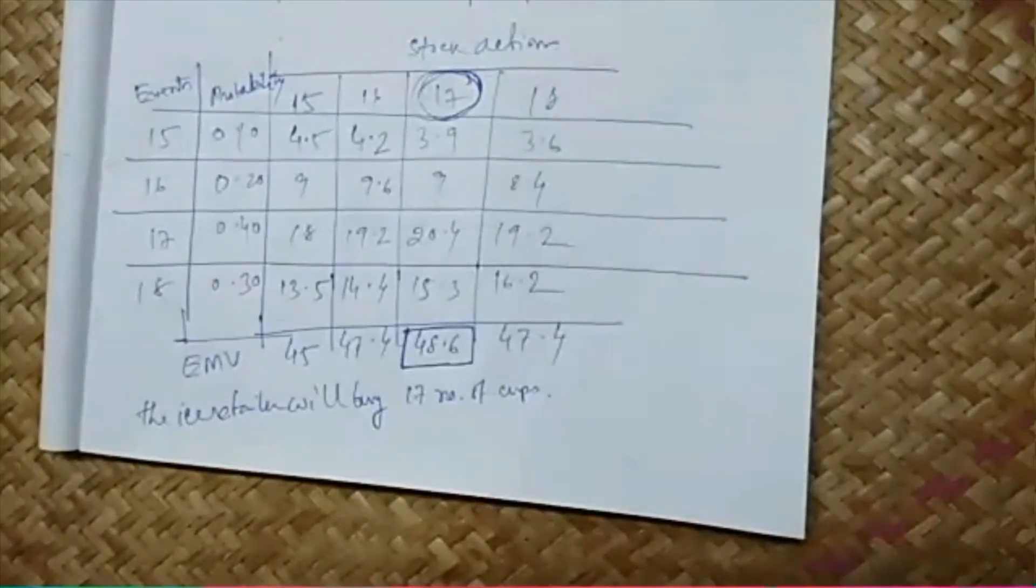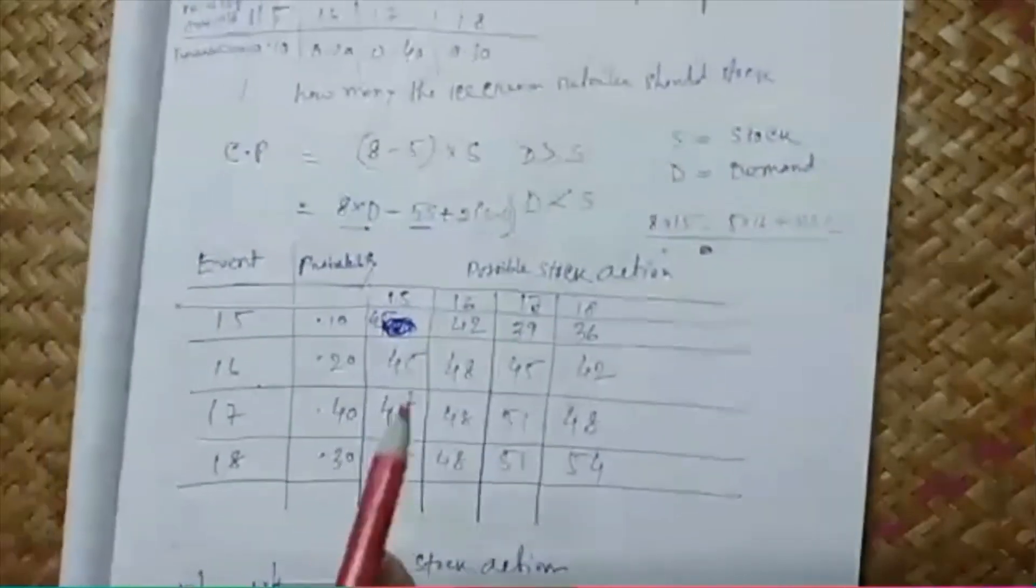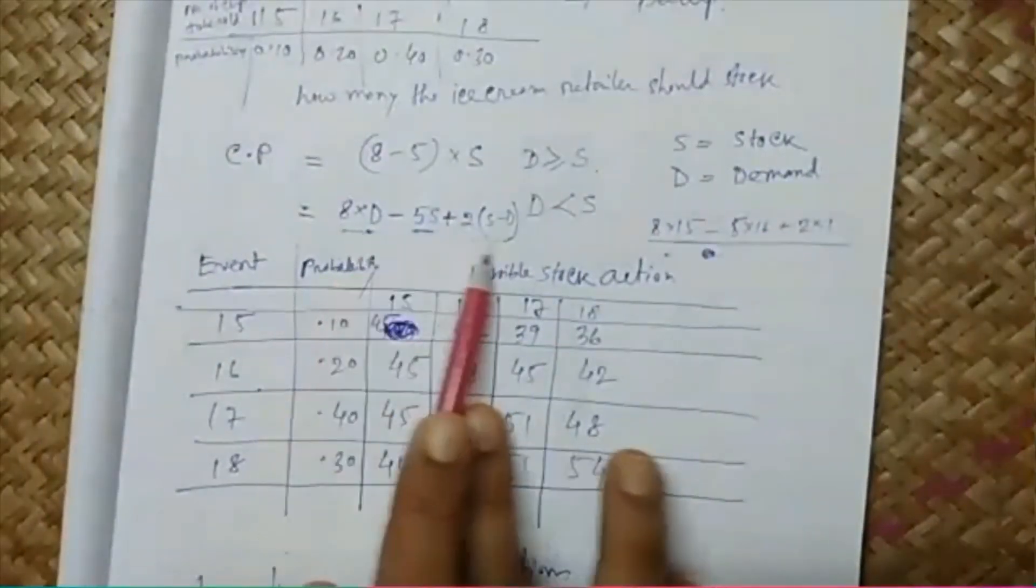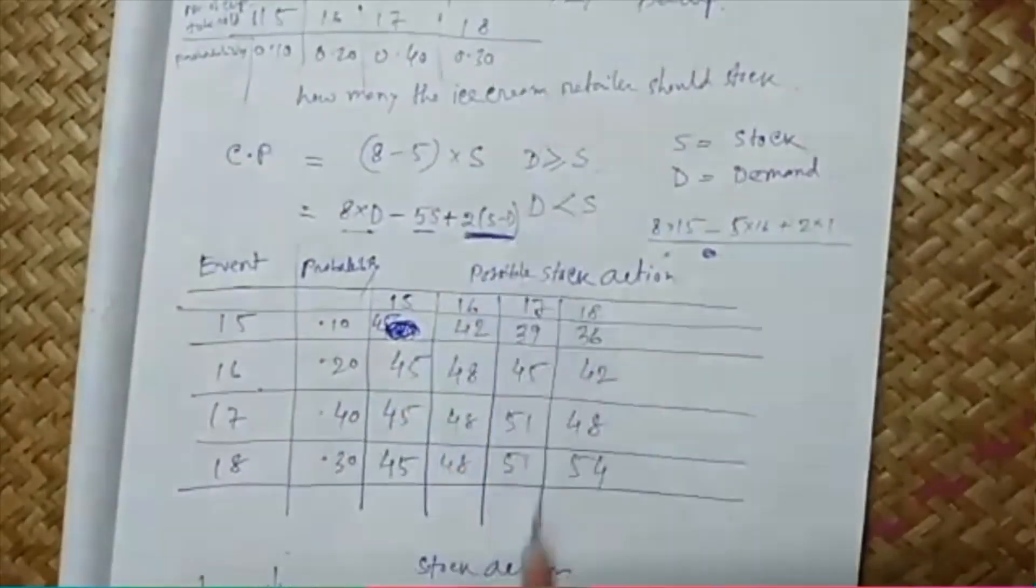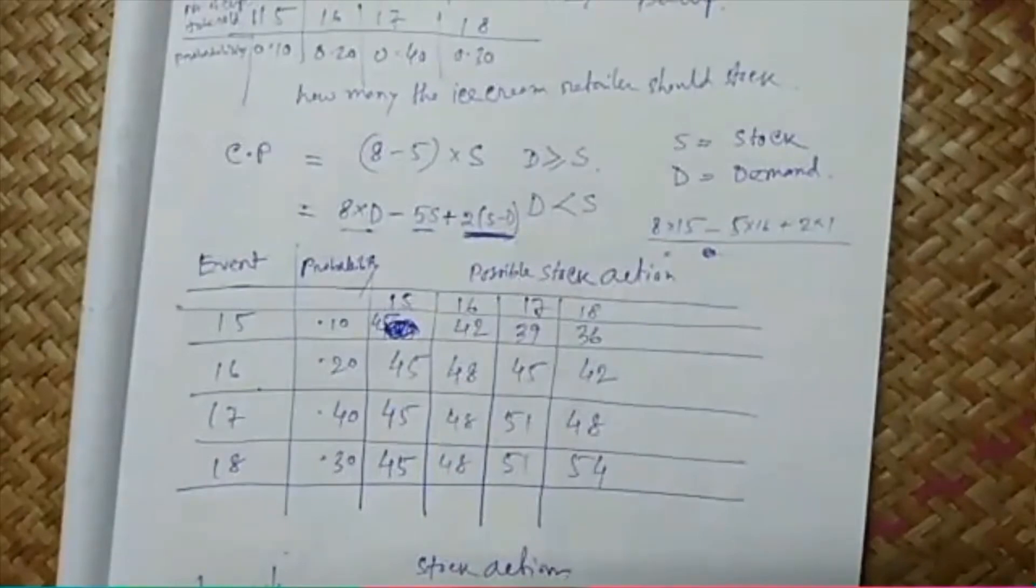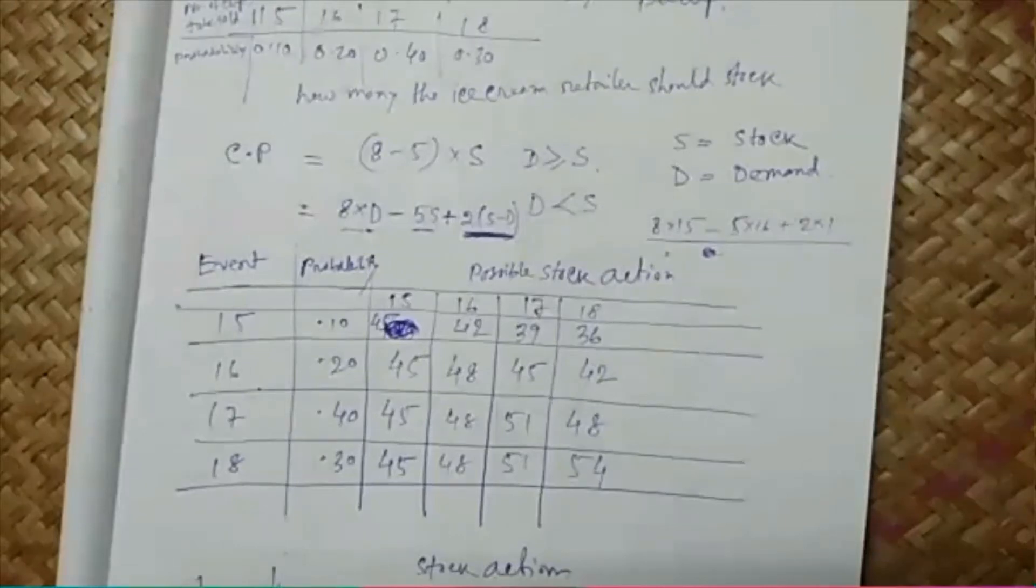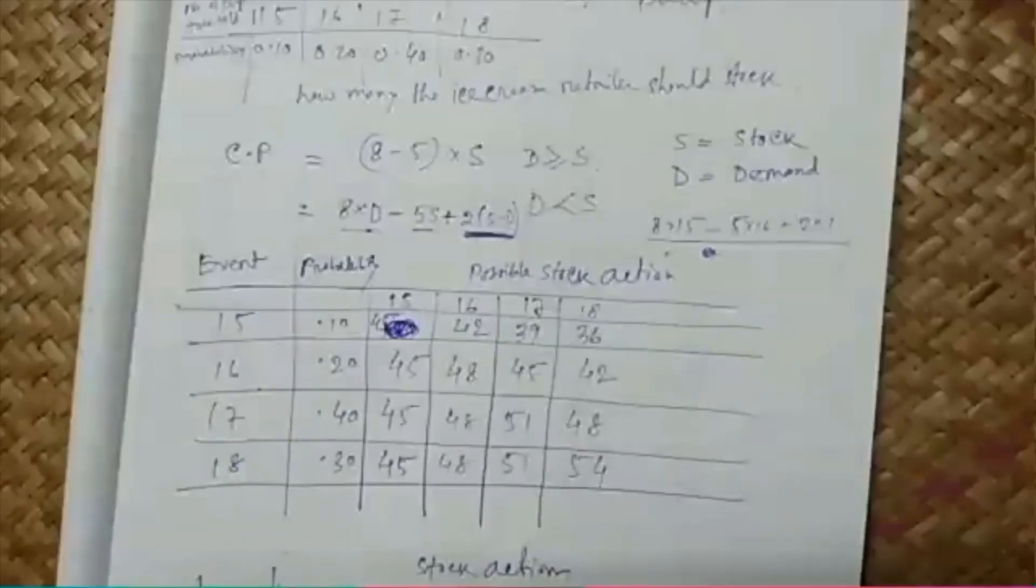The procedure is same. What you have to find out is there will be another formula here, where this portion is new. You have to find out the payoff because of the unsold copies. I hope you understand everybody. If there is any question on this topic, please say to me now. Otherwise, we will advance to next topic.